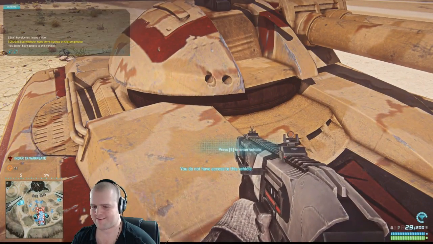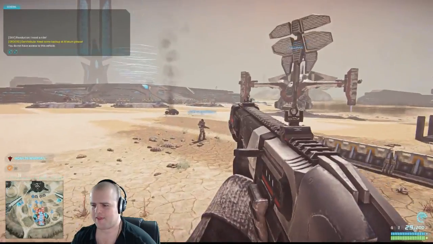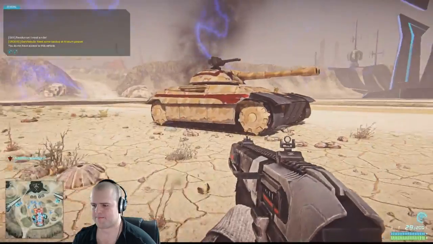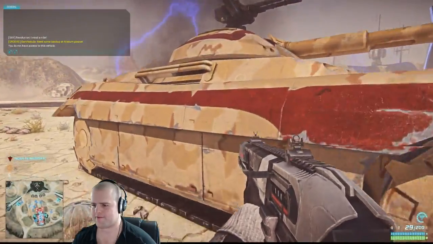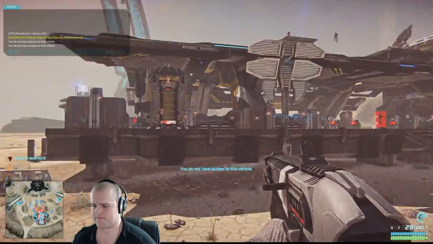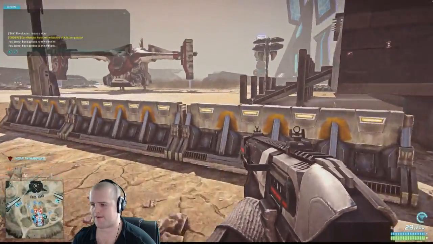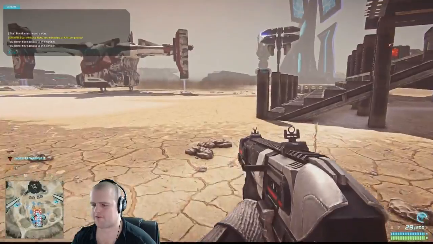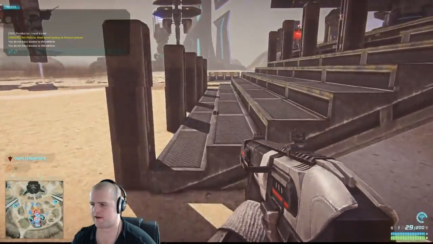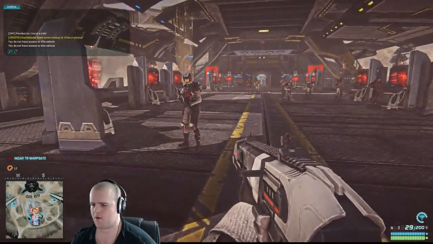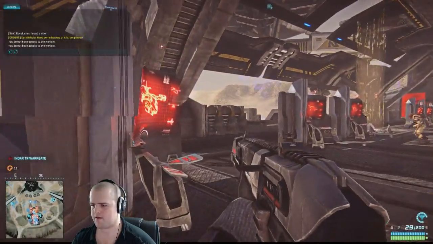What? I don't have access to this vehicle? So what I don't understand is how people were driving vehicles. Why don't I have access to this? Whatever. I don't understand how people drive vehicles. Like, people were in vehicles all day one when I logged in, and do you have to train for that, or? Oh, what is all this stuff? What is all this stuff?